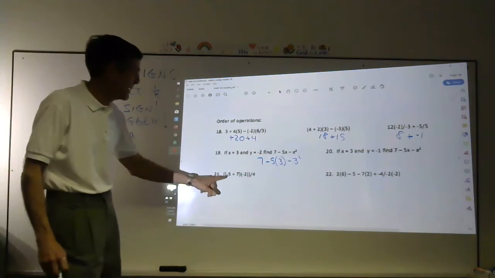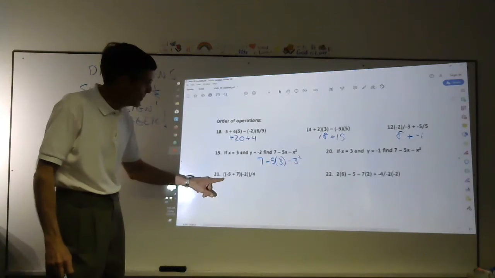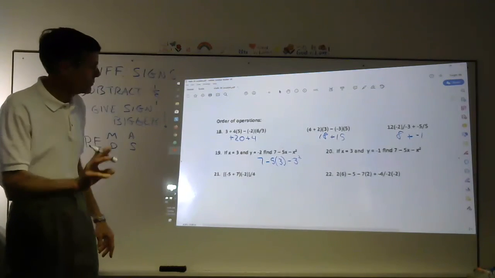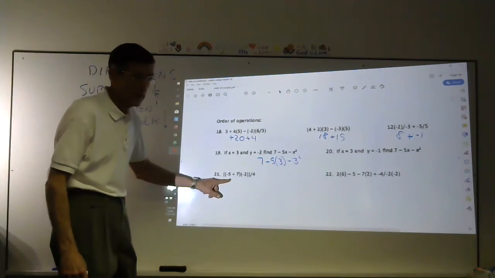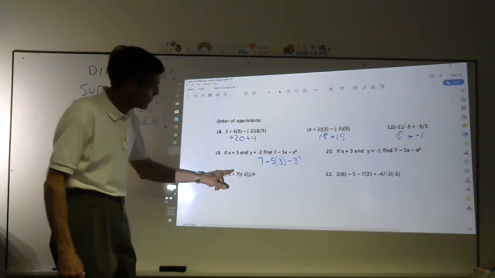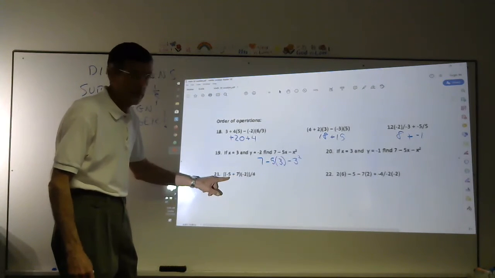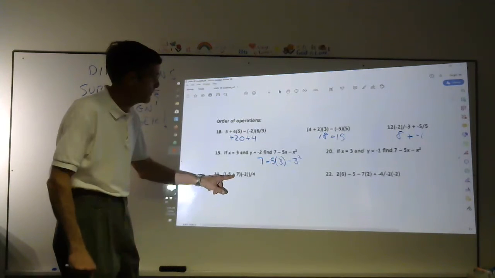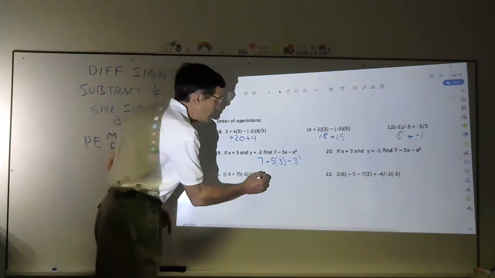All right, so here we go down here. Look at these brackets. So I must do this whole thing before I divide by 4. Now, this is going to be tricky, so be very careful here. Inside the brackets, you have parentheses. So I have to do this portion first, even though it's addition. So 7 plus negative 5. The signs are different. You subtract, you get 2. Give it the sign of the biggest, positive 2. 2 times negative 2, negative 4. Divided by 4 is negative 1.